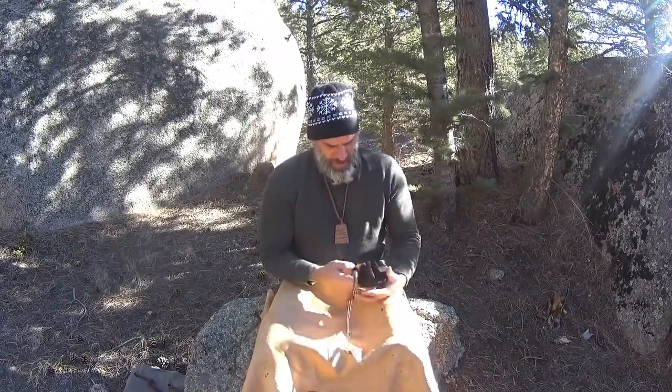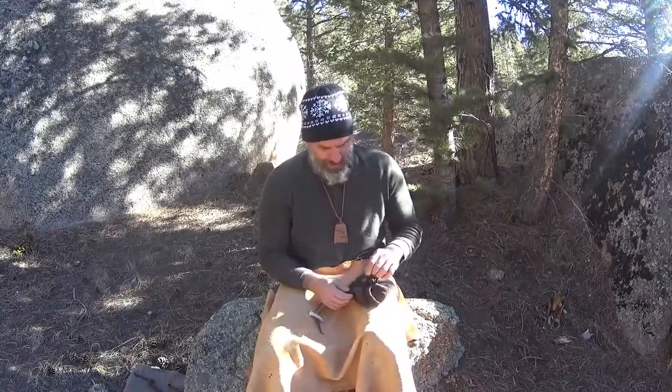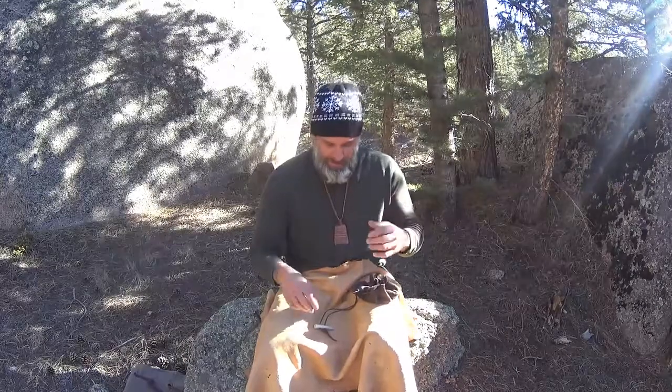First and foremost, when I'm traveling out in the bush — on a walkabout, out for a couple days to a couple weeks — I always try and carry some sort of flint knapping kit with me. Just a real simple down-and-dirty kit that doesn't have a lot, but it has enough for me to make some arrow points, or even use some of the blades, the stone flakes as blades.